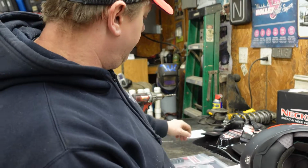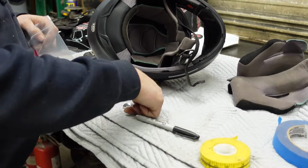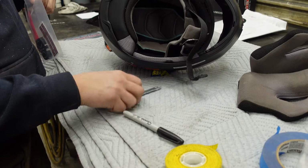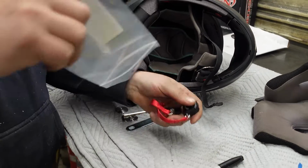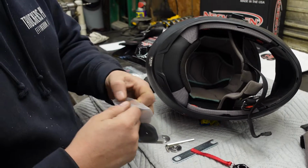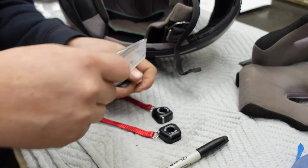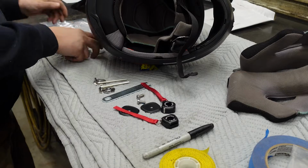But first thing we gotta do is get all your hardware out that you're gonna need to make this happen. So this hardware is the additional hardware that I'll have to use because the helmet doesn't have HANS anchors. These are the anchors that you're going to be using with your HANS Device, with these bolts and trim rings. Also gives you a little Allen head wrench.